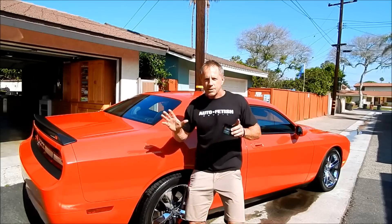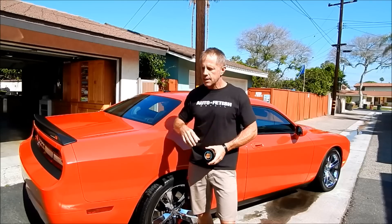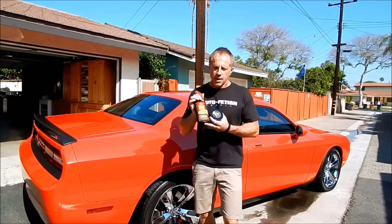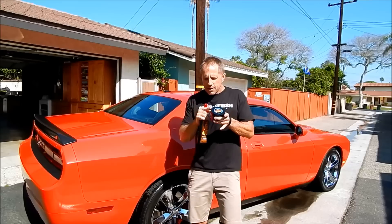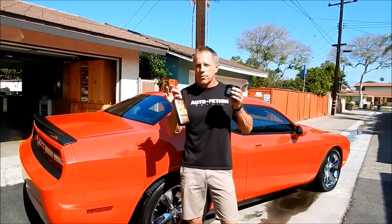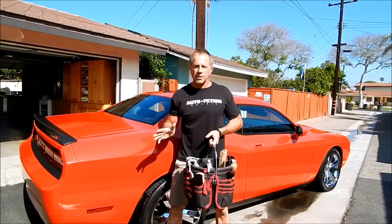As far as the paint goes, I washed it, clayed it, and then I use Pinnacle Signature Series 2 paste wax as my foundation or base coat. I pulled it in the garage and did it in the shade. Then I always follow up with their crystal mist carnauba detail spray. Different manufacturers have different names. The paste wax could achieve a 9.5 on a scale of 1 to 10, and this spray is going to achieve that last 0.5 percent of perfection. I can also use it to finish the outside of the windows.